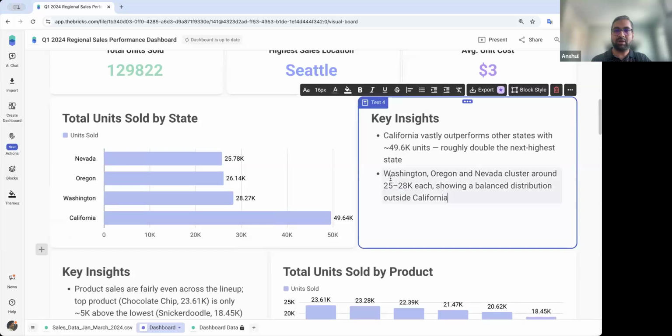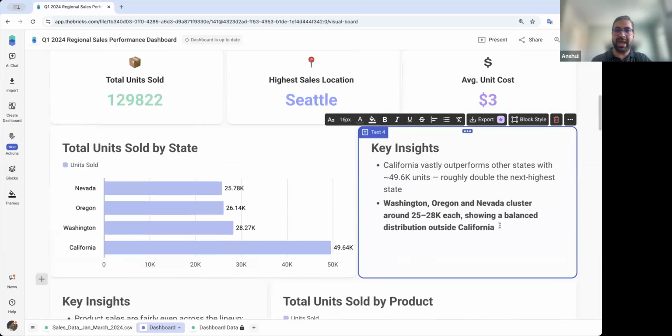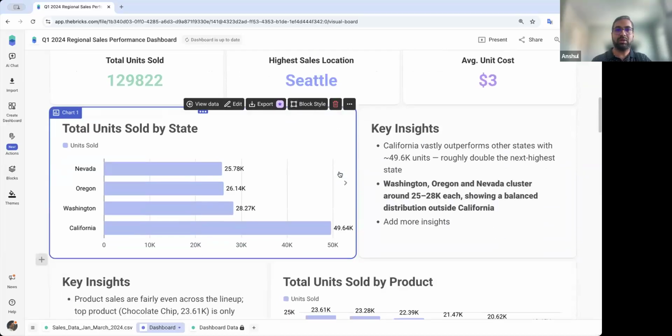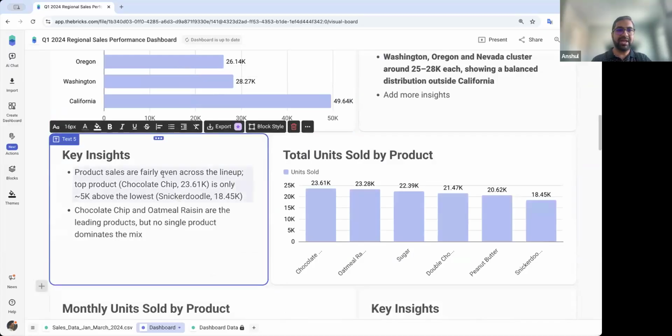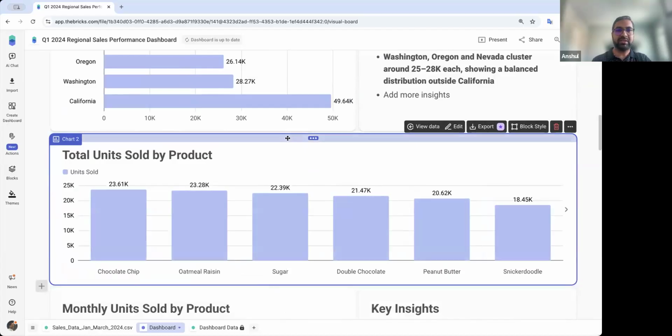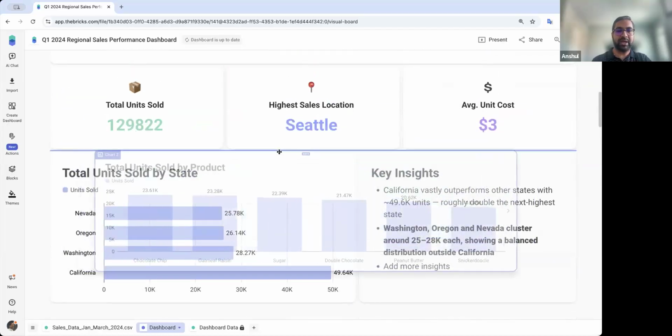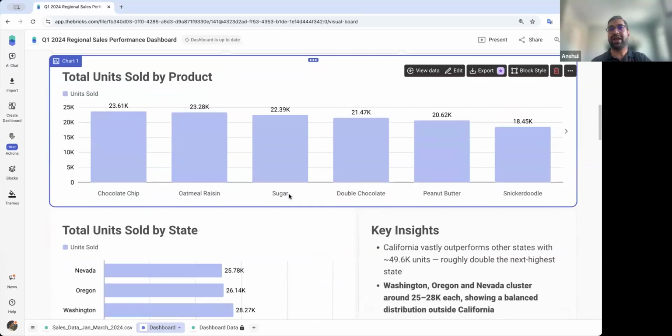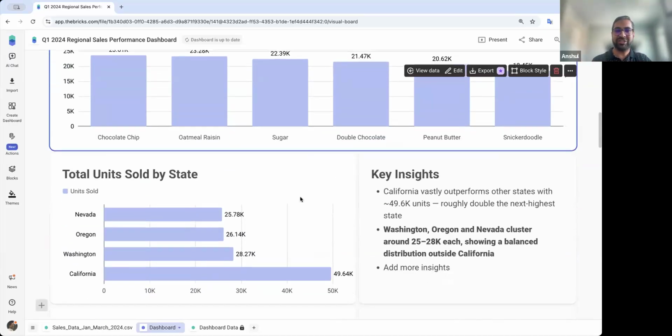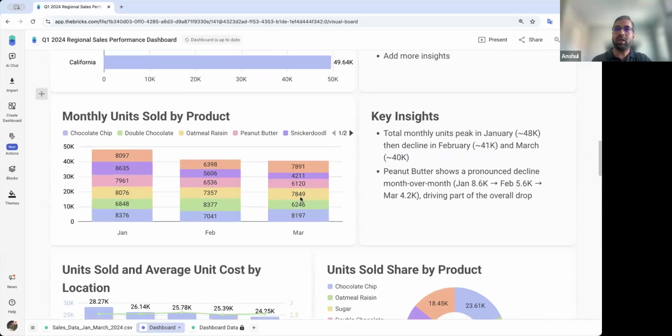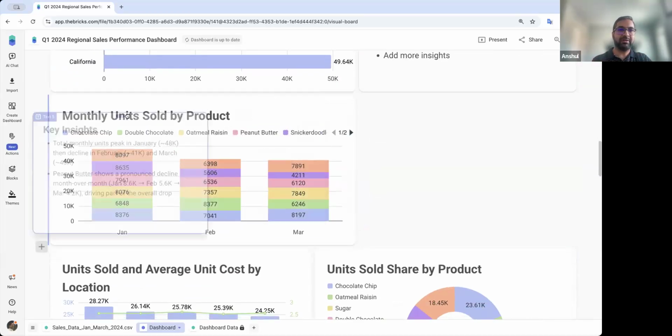So you receive a text block, you can make some changes, you can add more data points over here, add more insights, for example. Everything is editable, not just the contents of the blocks, but even the whole look and feel of the dashboard. For example, if you did not want to show insights for this particular chart, you can remove it. You can resize the blocks. You can move around blocks so that, for example, I wanted to highlight this particular chart right above my dashboard. I can do that. All the blocks, the block-based layout, is customizable over here.